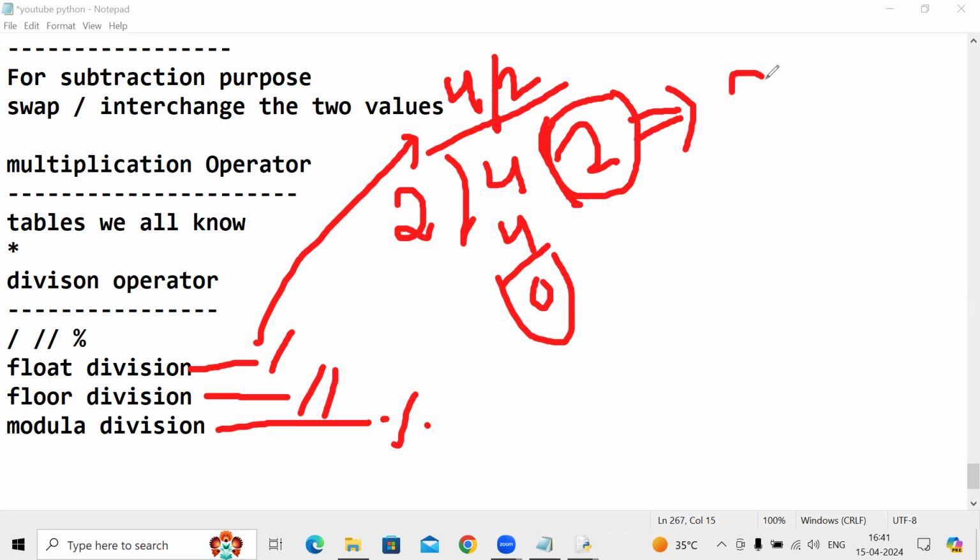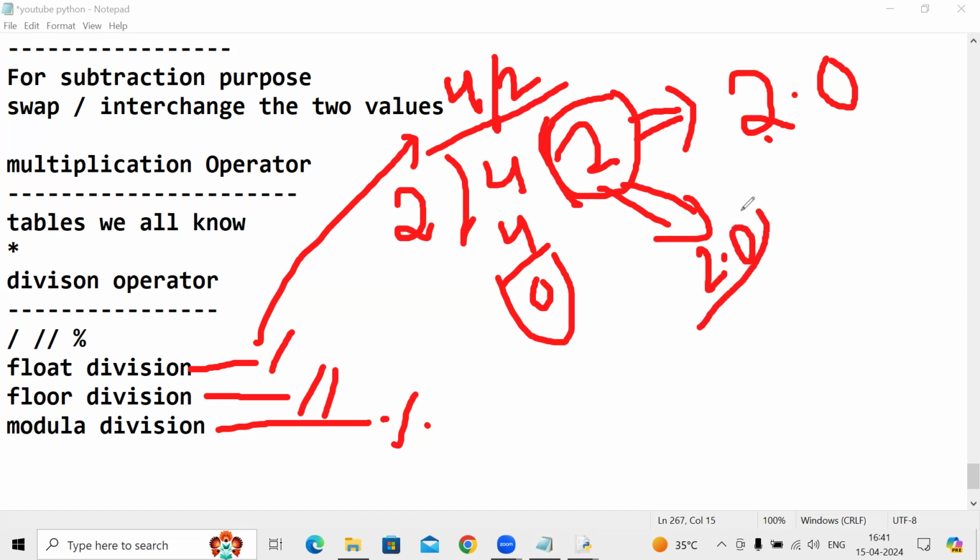Here we got 2 as the quotient, but it will treat this integer as a float value. This 2 will be converted into 2.0. It always gives the output as a float value.